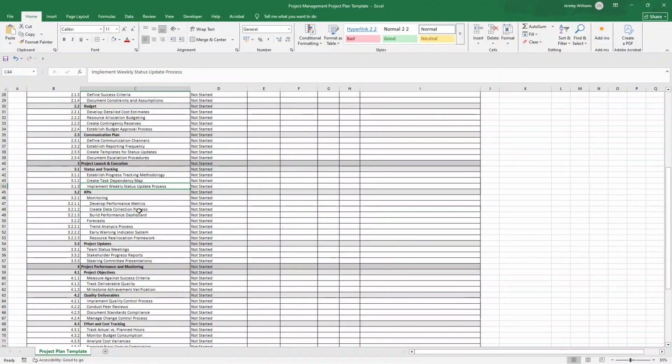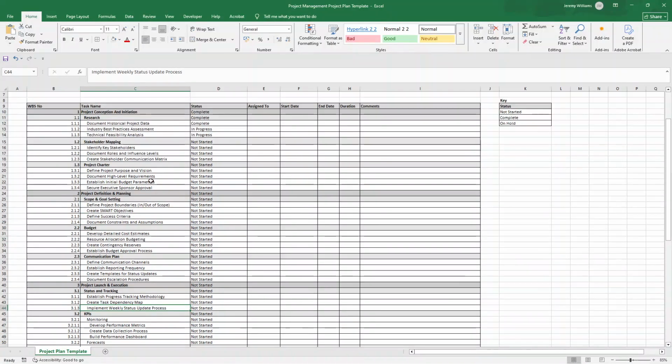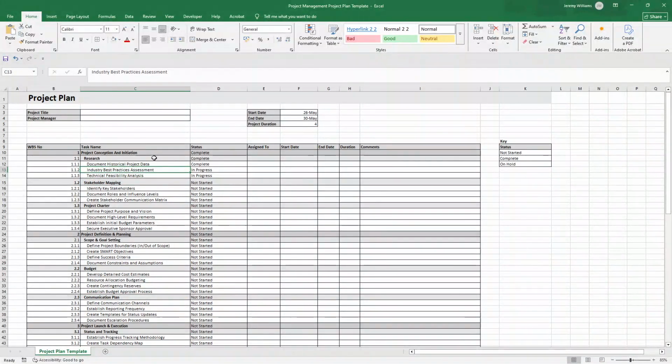Second, share this with your entire team and key stakeholders. Now, this transparency will create accountability and help everyone see how their piece fits into the bigger picture. Now, I would recommend saving this to a shared location so that if any changes are made, they're kept in the document and not lost on people's local drives. Now, you may need to change people's access levels if you don't want them to update it, as an example. Now, finally, use this document as your central reference in all project discussions. When issues arise, document decisions in the comments column, so there's always a clear record of what was agreed.